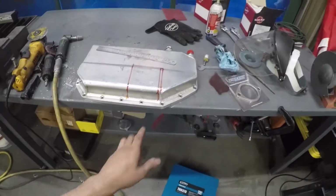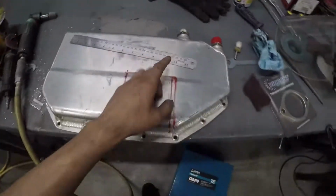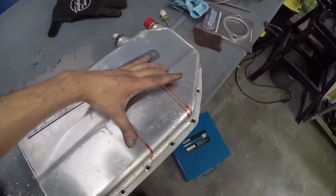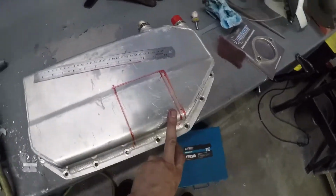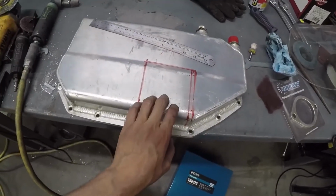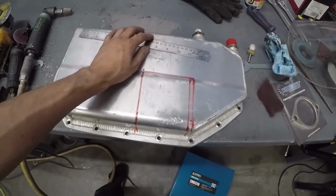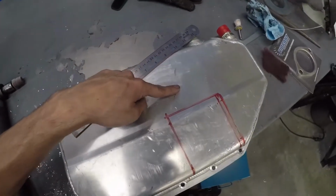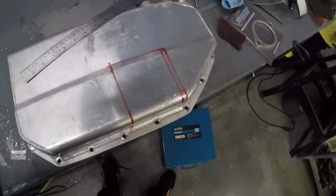So now we're gonna go back to what we're doing today. Today we're going back to trying to modify my oil pan. So as you can see here, I kind of measured and squared out where I think it should go. This is pretty much all of the area where the steering rack goes. I might bring this in about maybe another inch and a half right here, and just start tapering it off a little bit better.